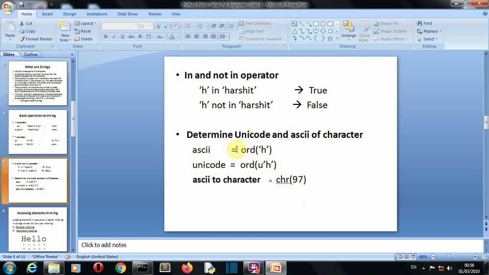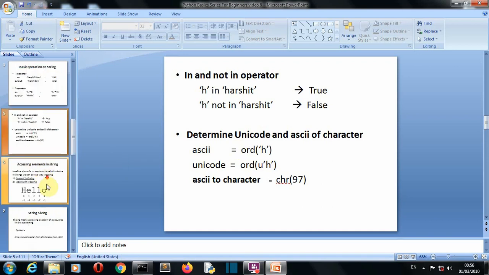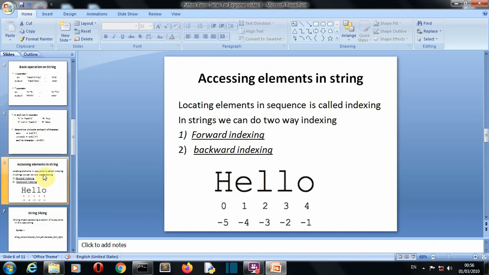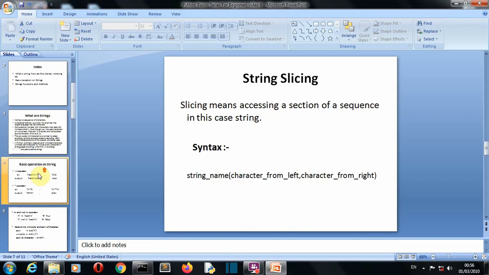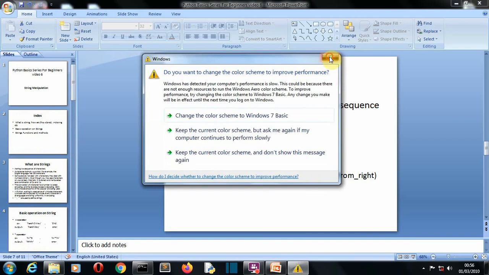These small things matter a lot when you create bigger projects, and indexing is one of the most important topics when it comes to any data type. I want you to understand these concepts very clearly.